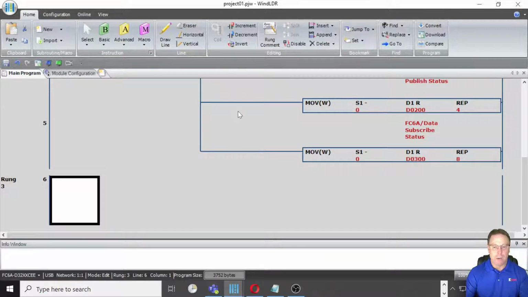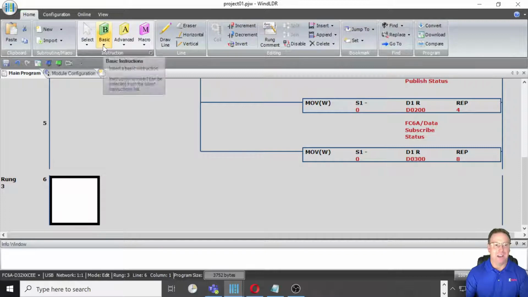All right, now on rung 3, what we want to do is automate that connection process. Again, if you remember, we used data register D0 as the connection status register. And the second bit in D0 will turn on when the PLC is connected to the MQTT broker.